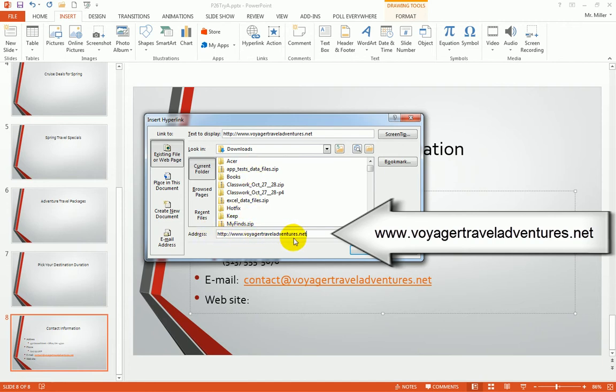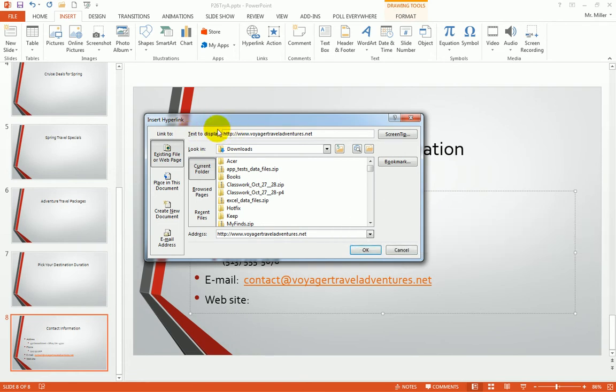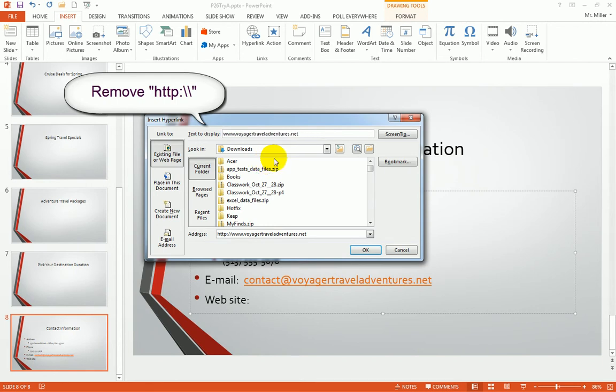Now up at the top, I do not want the http to appear on the slide itself. So I'm going to click just in front of the first W and delete out the http:// so that the text that will be displayed will be www.voyagertraveladventures.net, and I click OK.